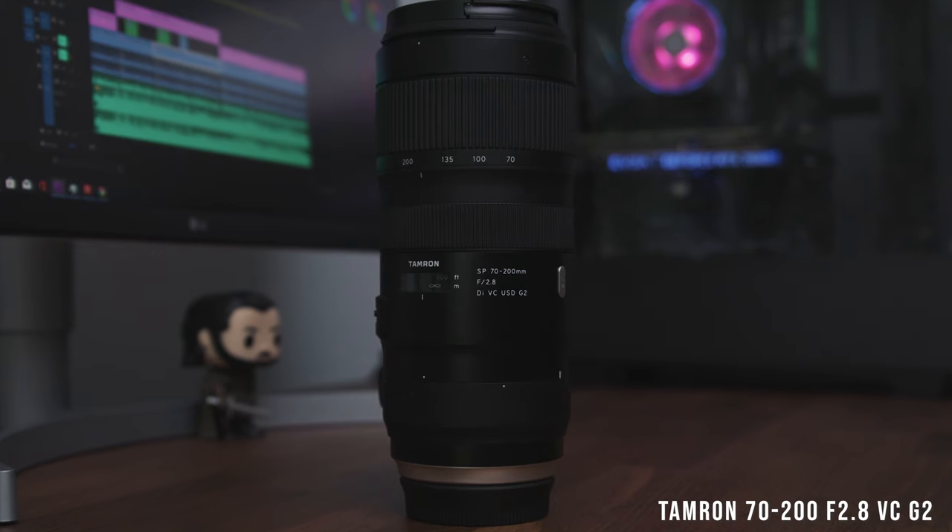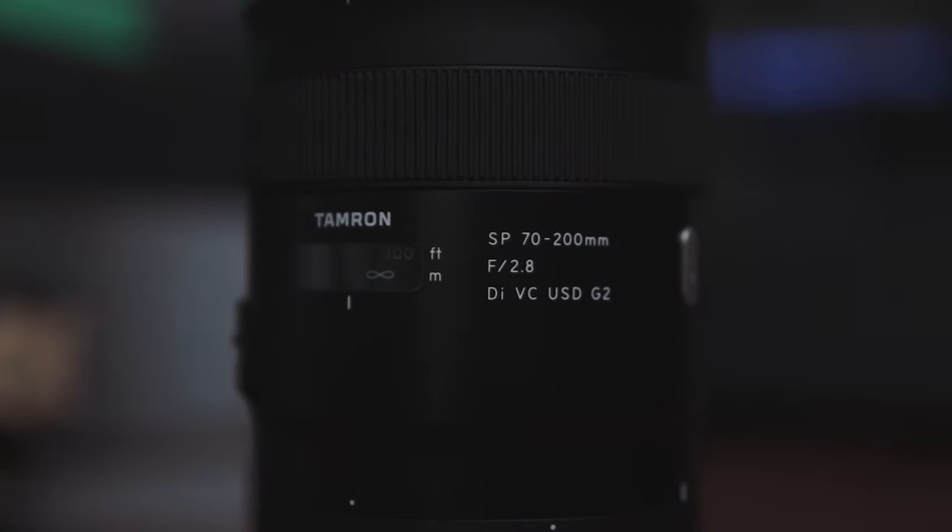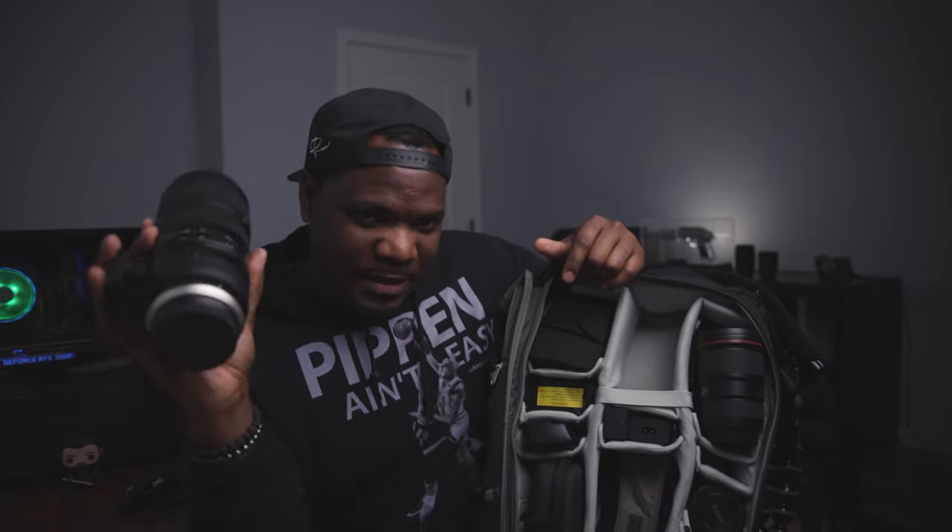On to a bigger, less portable lens — the Tamron 70-200 f2.8 version 2. This lens is a beast for many reasons: it takes great photos, video quality is awesome, and it's very sharp. It's also a beast because it's heavy. Sometimes I hate carrying it, but whenever I'm on a trip and I realize I have it, I'm so thankful because the picture quality is awesome. I also like that it's black — I'm not really feeling the Canon L series white or beige color lenses. This blends in more with my Canon EOS R. So Canon, if you're listening, try making a 70-200 that's matte black like this.